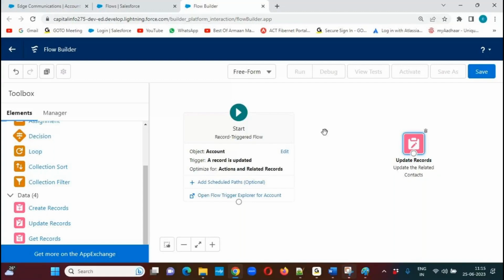So now let me map the connector over here. I'm mapping this connection. As soon as the account record is updated, immediately it will update the related contacts also. Now let's save this.